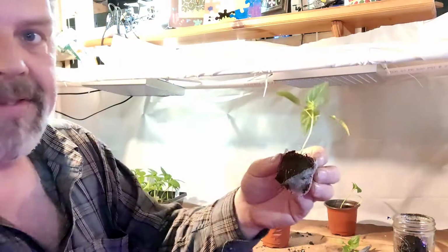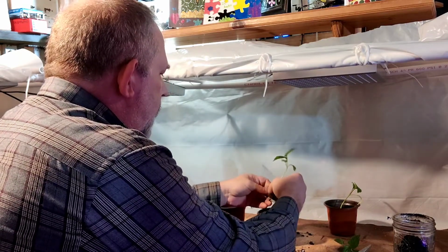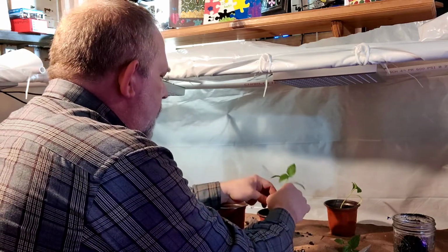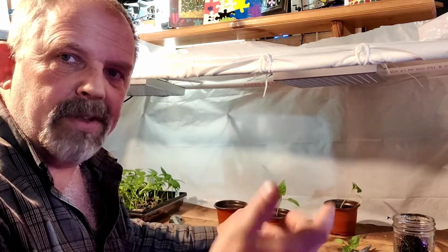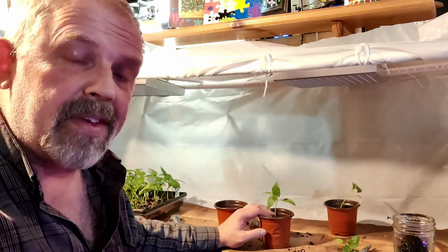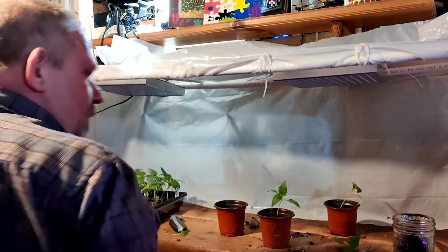Now, I don't know if you can see, see those little white, yeah, there they are. Those are the roots for him. So it'll keep binding, so to speak, if that's what we want it to do. Like when you buy flowers and whatnot at the store, when you pull them out of the little plastic thing and it's all got roots all over it, it'll continue to do that. That actually had them starting to grow out. That is a sign, if you use these, that it's time to get them into something a little larger. These will be their forever home until we plant them. So I stick that about center as I can.